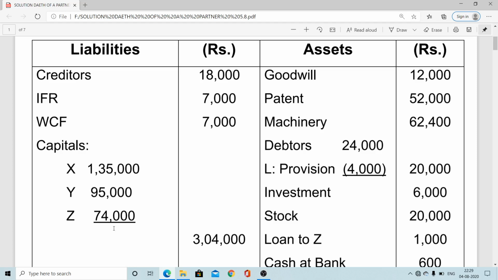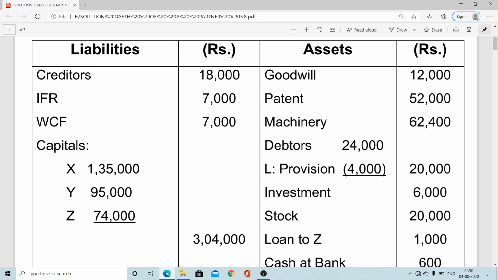Because as per Accounting Standard 26, no goodwill will appear in the new balance sheet. So this is the first duty. When goodwill is shown, we have to cancel it by passing a reverse entry. The reverse entry means goodwill, which is of debit nature, we make credit, and capital, which is of credit nature, we make debit. Very simple. I also gave this entry at the time of change in profit sharing ratio as well as admission, on how to eliminate the goodwill.